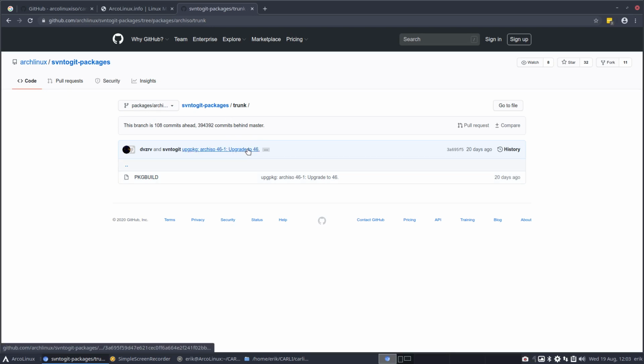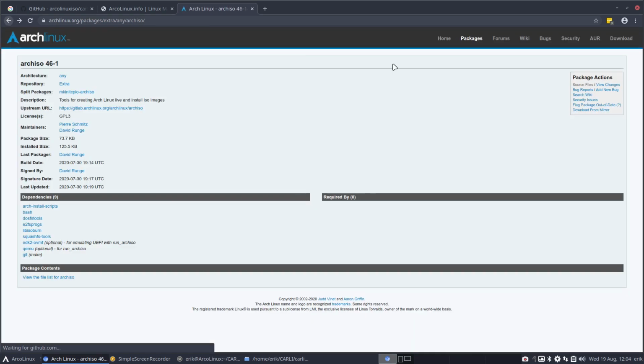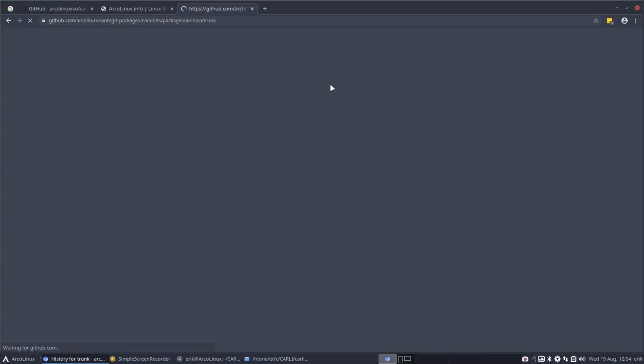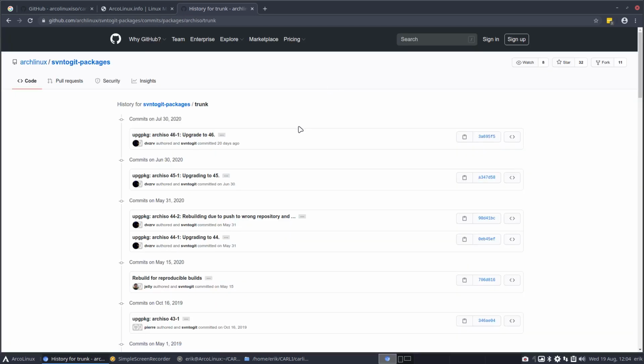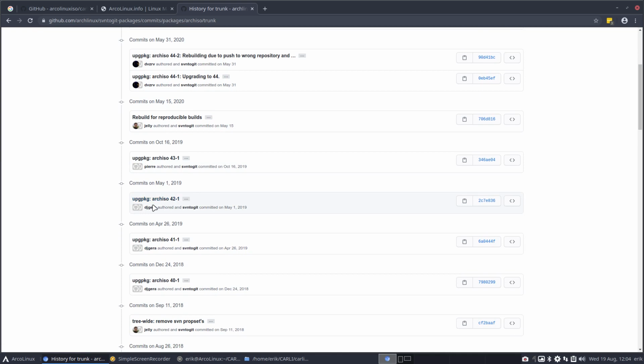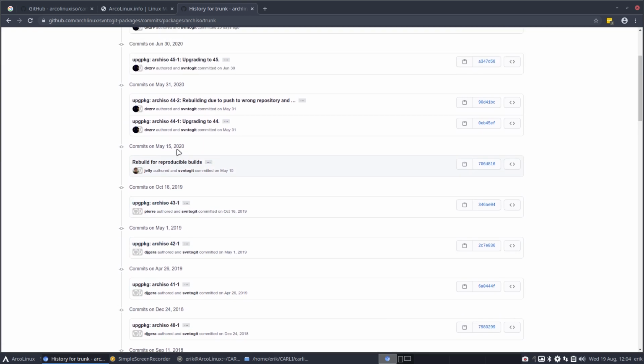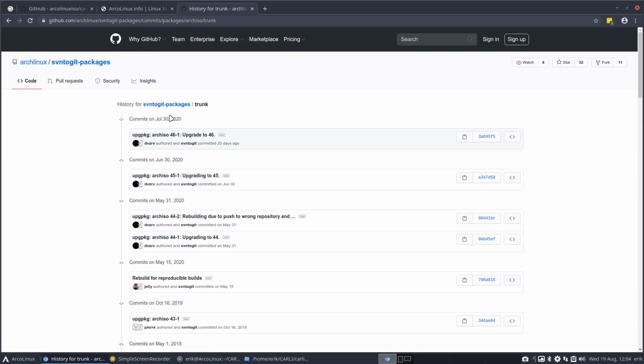We've updated from there to there. Let's see if this is better. Much better. So this gives you an overview of what changed. So here we started going up, having a new update here, and another one, and July 30. So June 30, July 30, May 31, May 15. It seems they haven't done a lot. You see, they jump, a lot of months are being skipped. But lately, June, July, they have created new things.